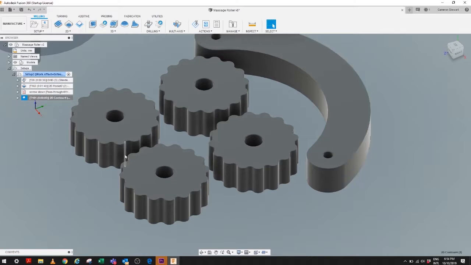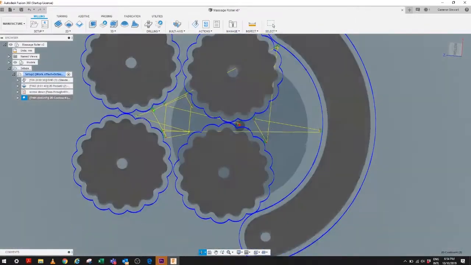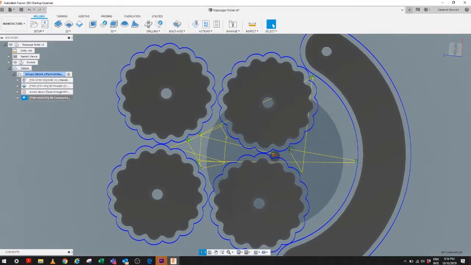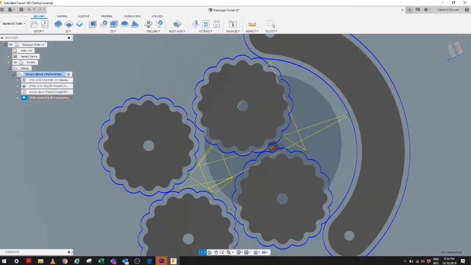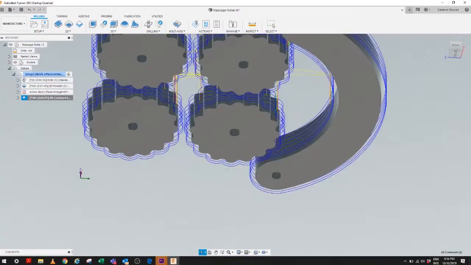One of them was on the inside. Simulated. So you can see that everything's cut out. I'll flick one onto the inside just to show what that would look like.